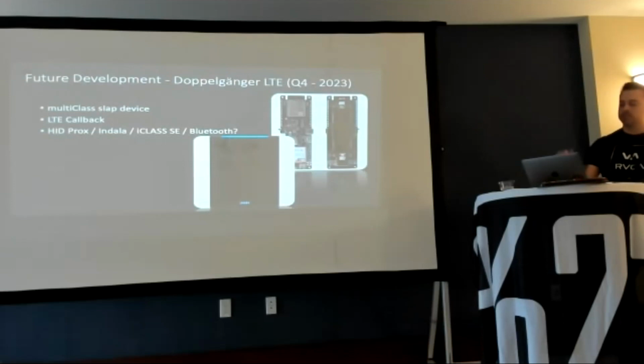That reader, with an ESP32, just sits on the back end of it. And as soon as it gets a read, it'll send it out over LTE. So direct text, no email, no Wi-Fi signature. I call it a slap device. You just slap it on the side of the building next to an existing reader. It has less of a signature without the wireless network broadcasting. So I'm excited for that. Should have that ready to go by Q4 of this year.